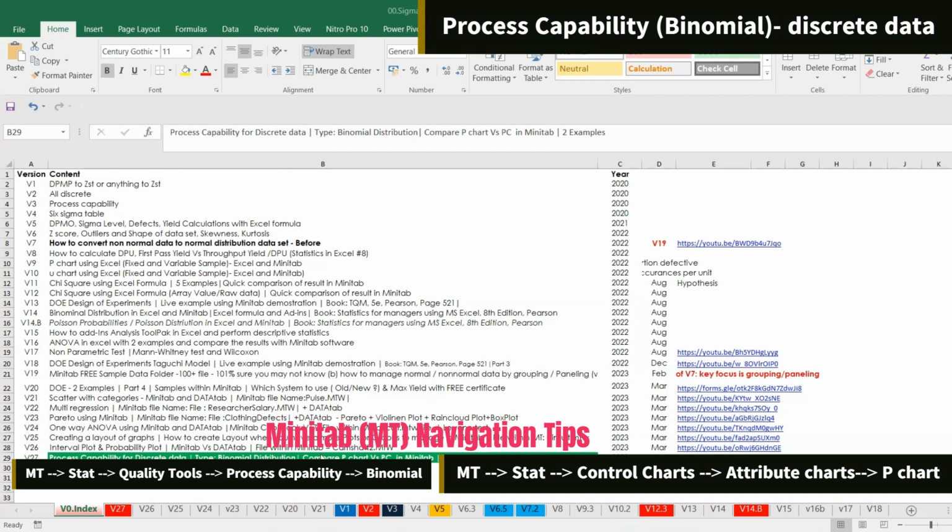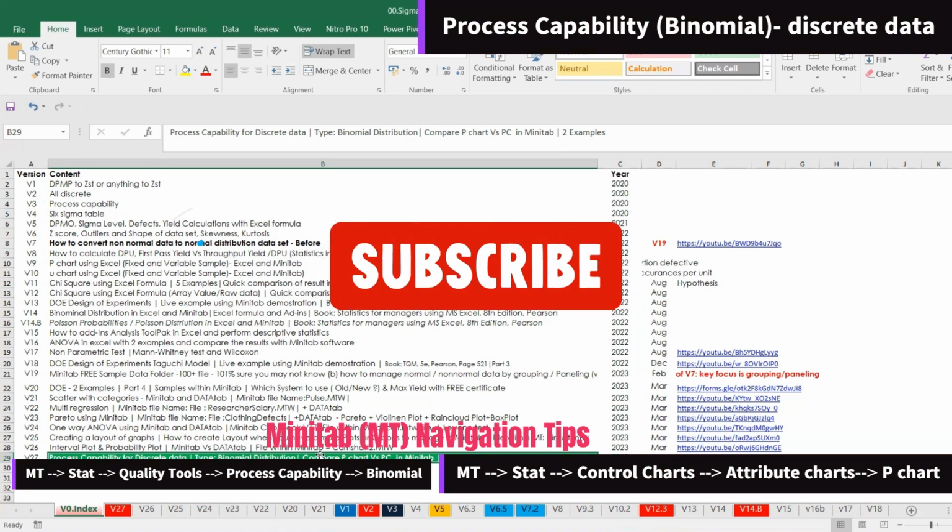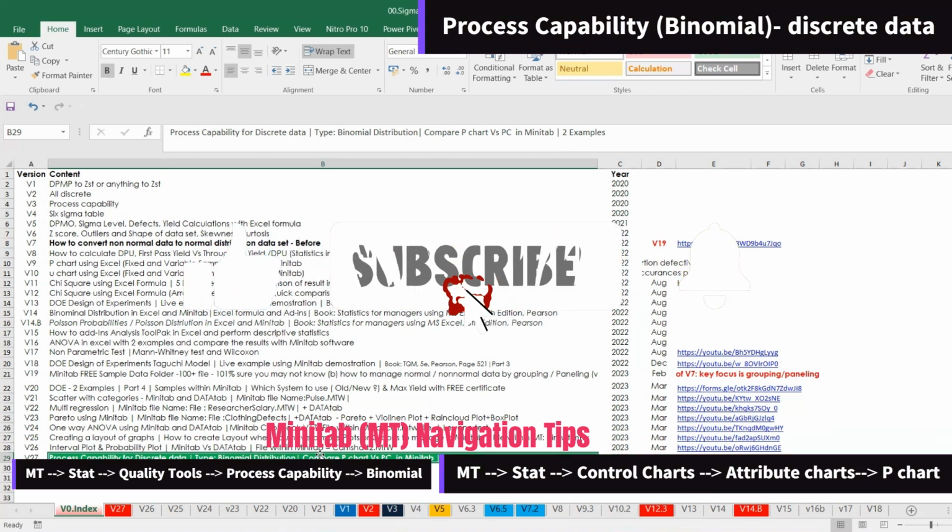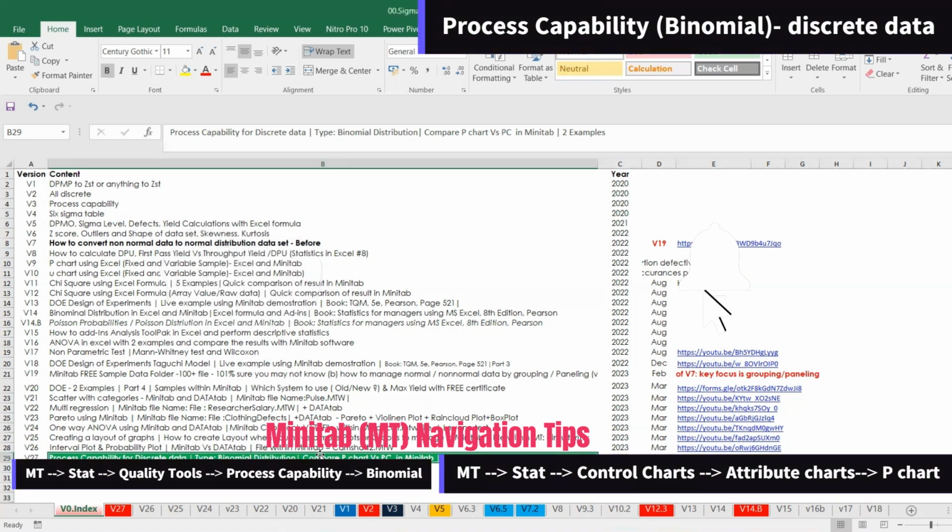And we are going to do binomial distribution, since we are talking about defective data. Just to be very clear, defective data is data where you have pass or fail. The kind of data where you have binary data: pass, fail, reject, good, go, no-go. All those examples follow attribute data and binomial distribution, which we call discrete data, right?